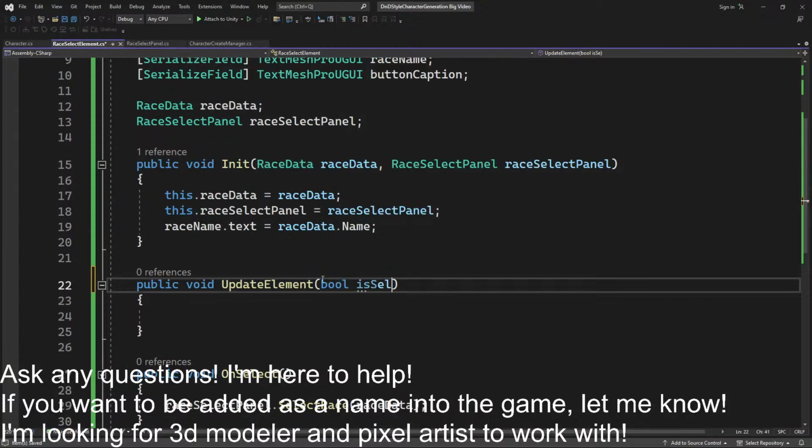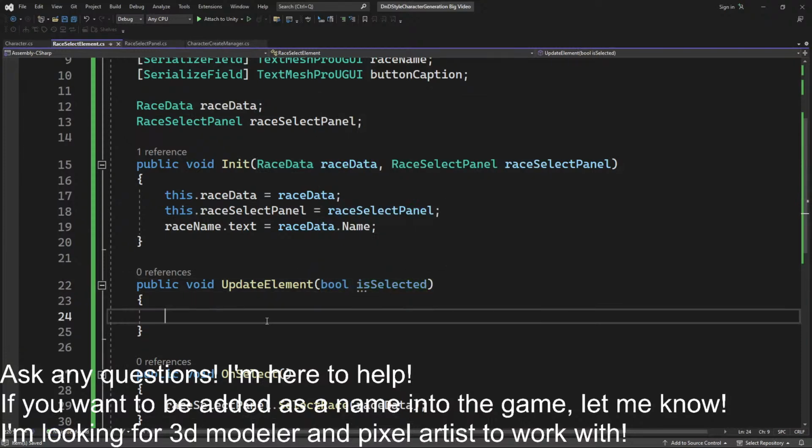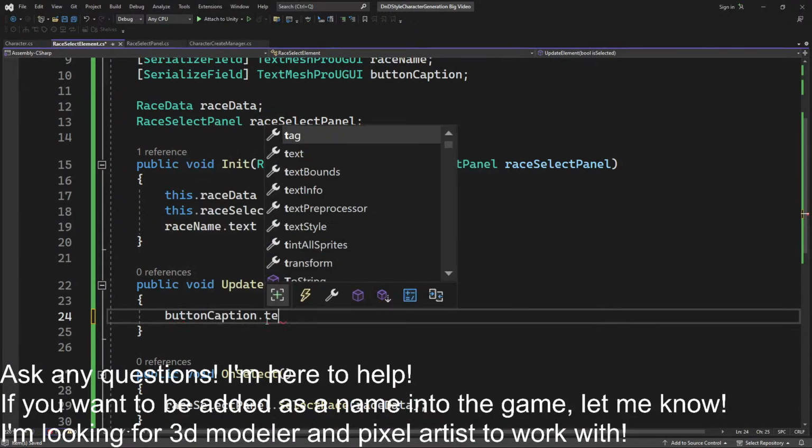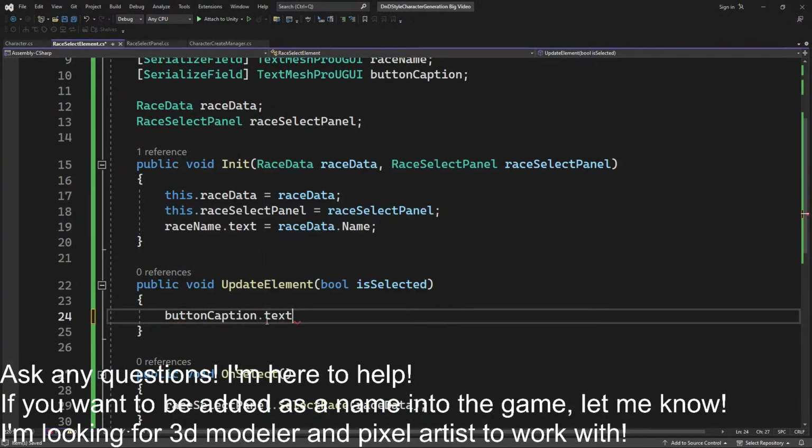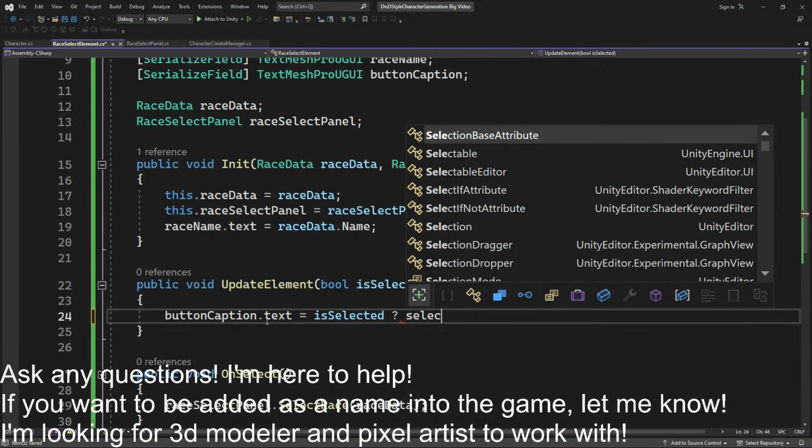Bool is selected. If button caption text is selected.